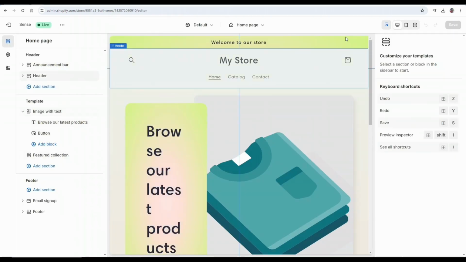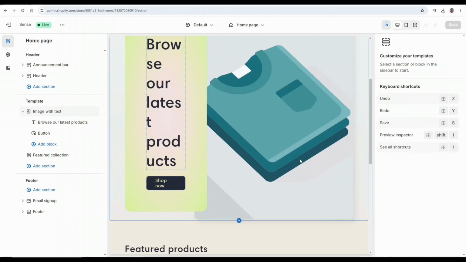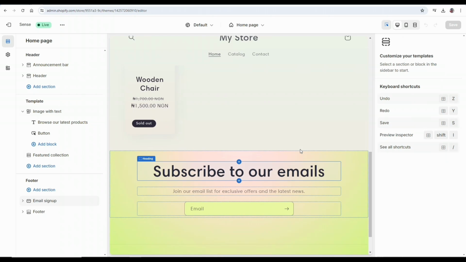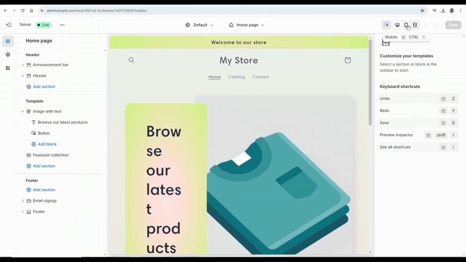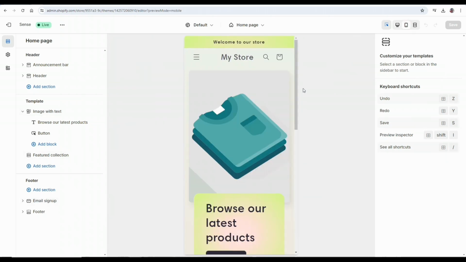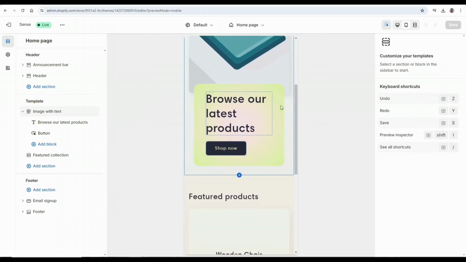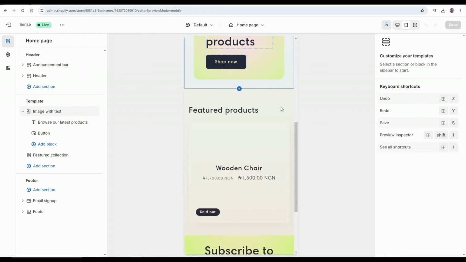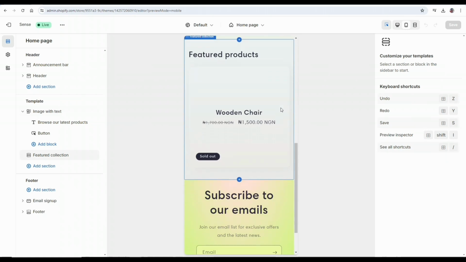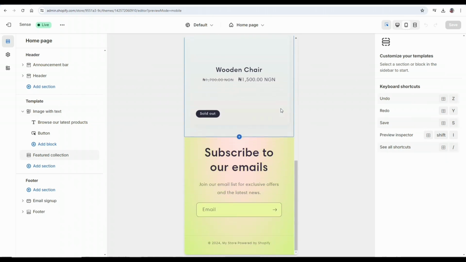I think. If you check the top right over here, you will see where you can change the different devices your customers might be viewing with. You can see the desktop view, mobile view, and full screen mode too. This feature allows you to view your website on as many different devices as possible to get an idea of how your website looks on various screens.